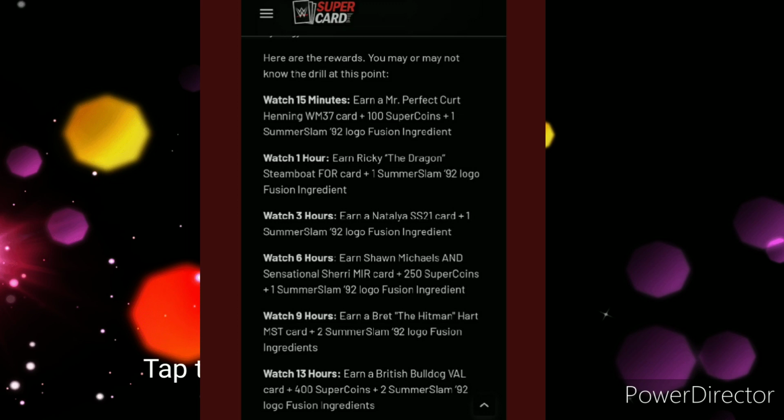what they're probably going to do with this one is they're probably also going to add QR codes and everything as well. It's going to be a lot of fun.